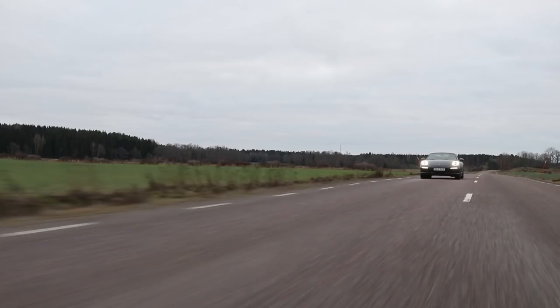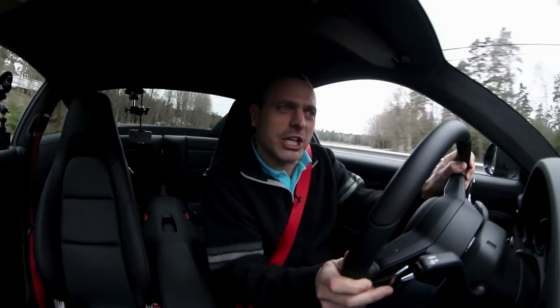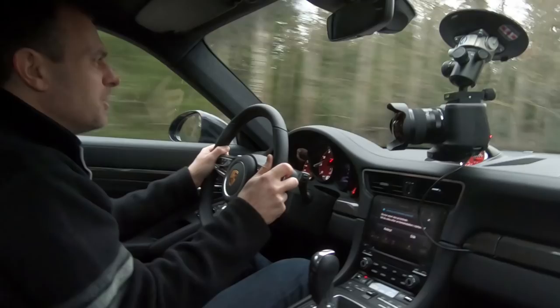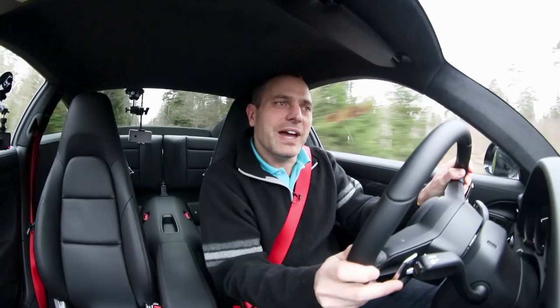Driving around with the 911 is like an amusement park. Especially coming into a corner, braking, coming in, and then just pushing the throttle getting out of the corner — you really, really get excited. Over the crest, heavy brake, downshift, coming over the crest, upshift again, moving forward into the corner, heavy braking. Alpine Sport winter tires, give me more. This is driving pleasure at its best.